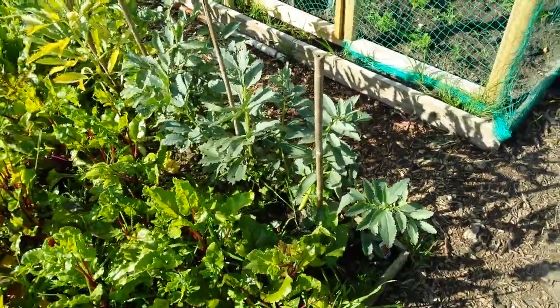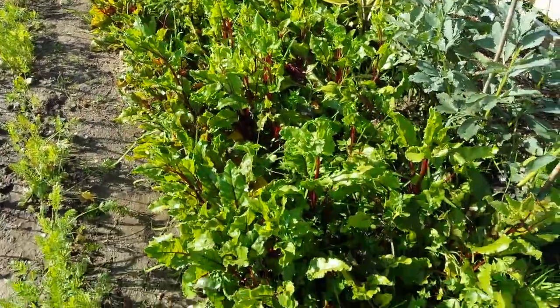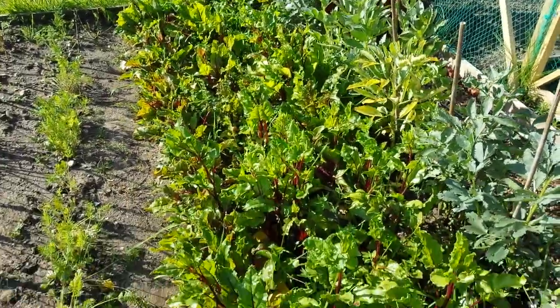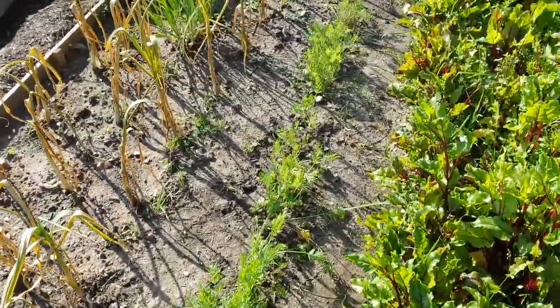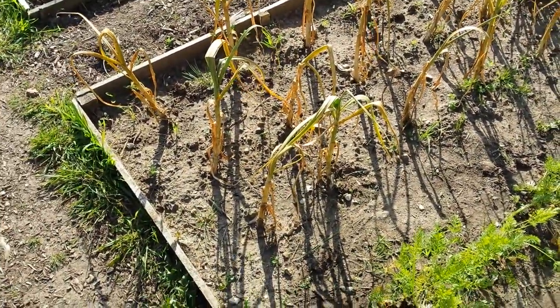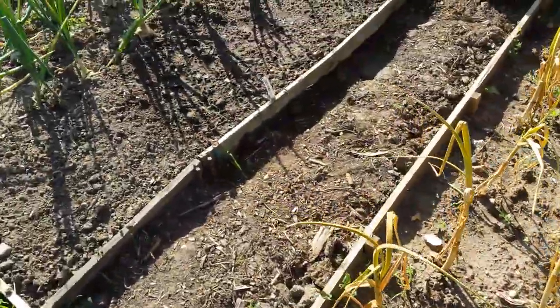Runner beans — I've got loads of runner beans, and I generally eat them before I get home so my wife doesn't get too many. Got to thin out the beetroot, thinned out the carrots, so they're doing okay. But the garlic has got that turned yellow musty colour — garlic rust apparently. It's pretty common.